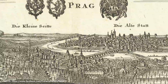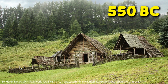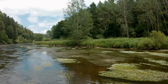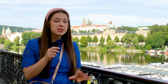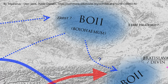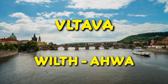We are gonna trace the city's development from its origins to the rich realities of today. And let's first travel back to the very end of the Iron Age, which will mainly help us with words, not so much with people. There isn't enough evidence to suggest there was a large settlement in the Vltava River Valley before our time, but sporadic archaeological findings from nearby areas tell us that Celts were hanging out here for a long time. The tribe in question was called Boii, hence the first name of this land, Bohemia. The name of the river has old origins as well. It comes from the Germanic Vilth Ahwa, wild water.